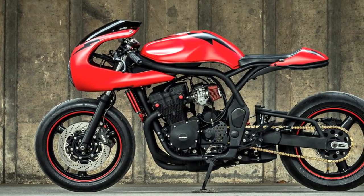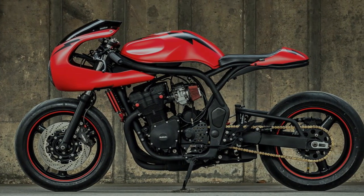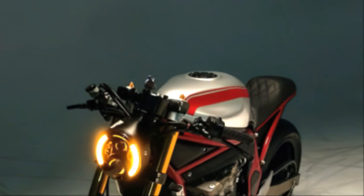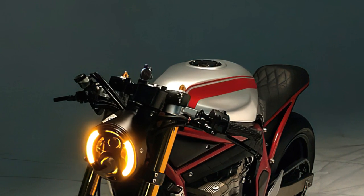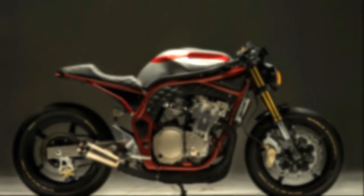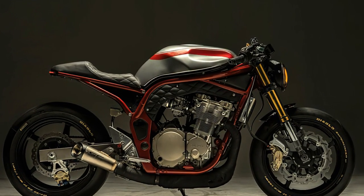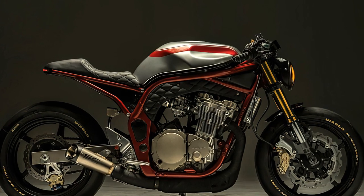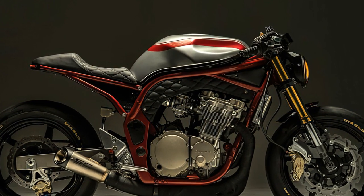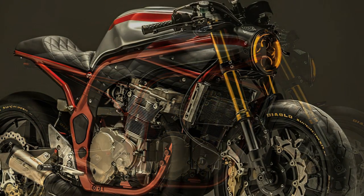A truly exceptional build that deserves to be appreciated among all the Suzuki Bandit transformations. But for those who prefer something more naked, here's today's second project. Although it is simpler, it is still very interesting. In fact, for a simple and naked approach, it is very good indeed.